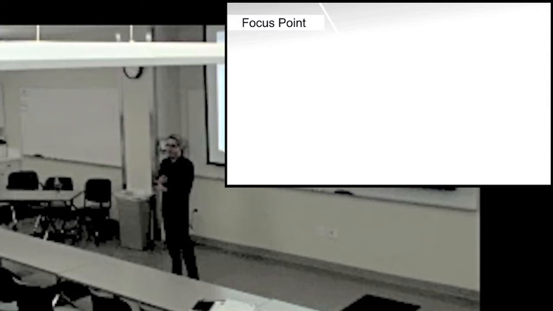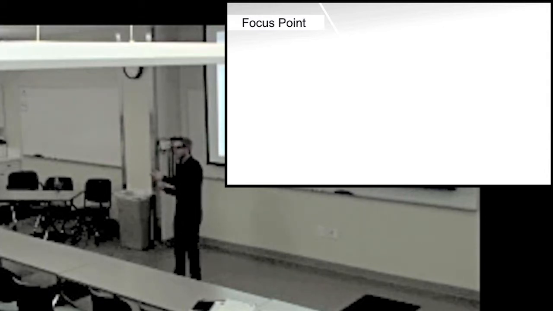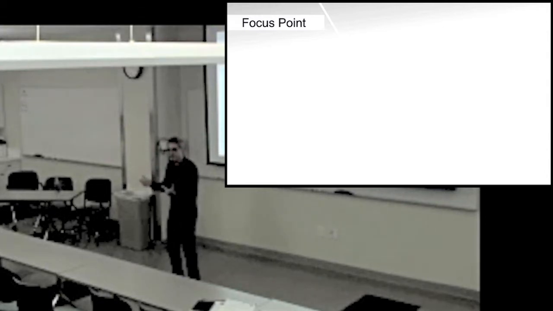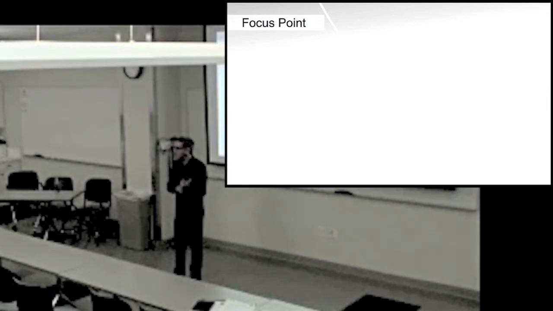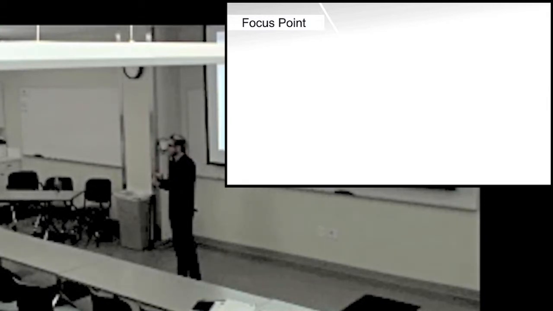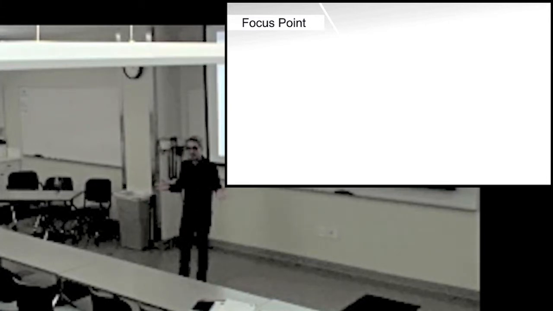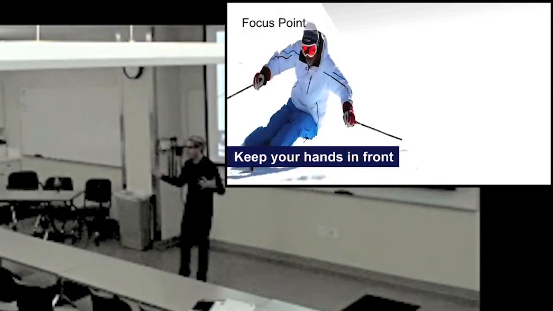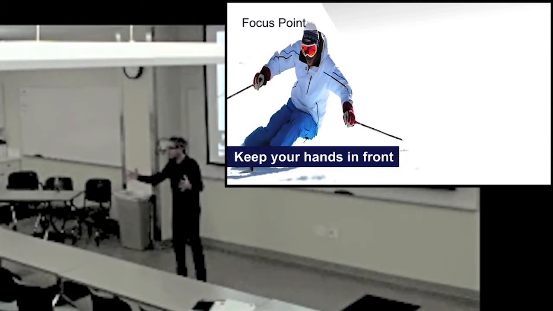Now, in a ski lesson, at the end of the ski lesson, the instructor gives the student a focus point. It's the one physical activity that you're going to do that will pull everything else along with it. For example, for me, keeping my hands in front where I can see them makes everything else happen.